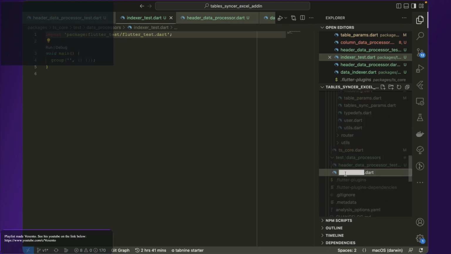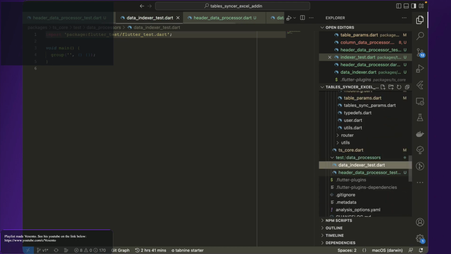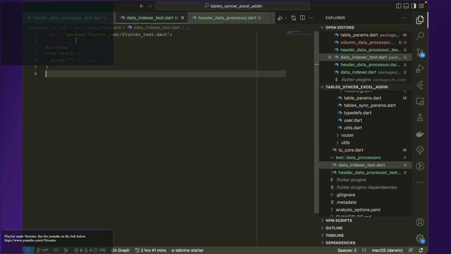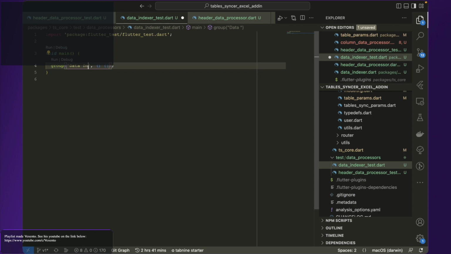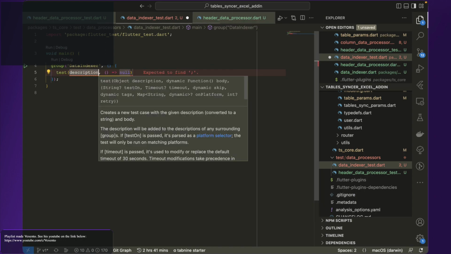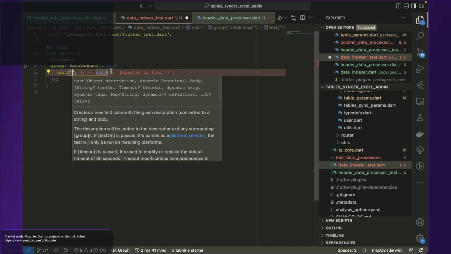Okay, let's call it data indexer, and I will name this group data indexer. We'll create a test, for example.